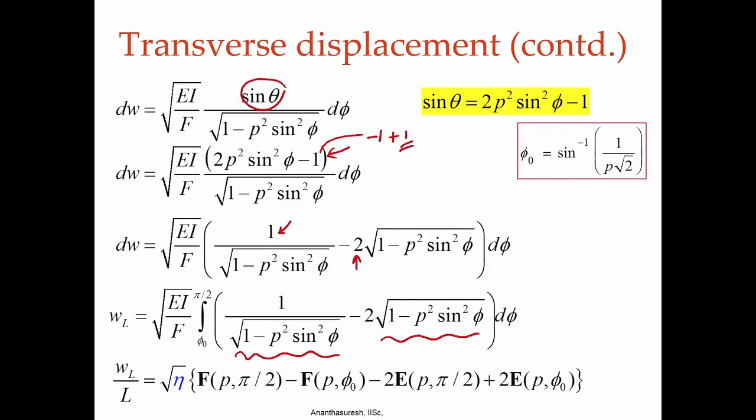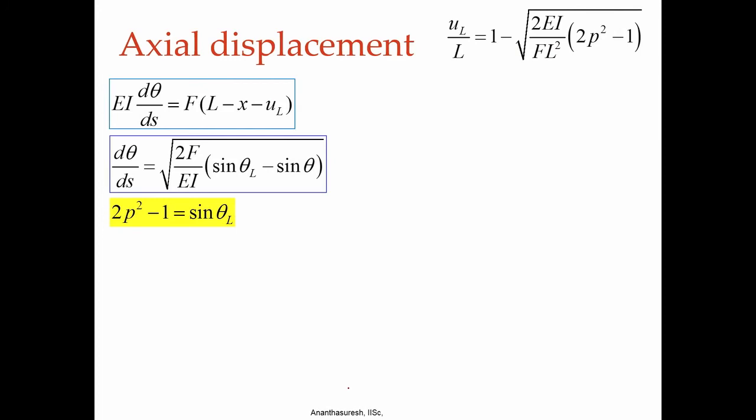So, that is why with the limits put in from phi 0 to pi by 2, we get W L by L. I made it non-dimensional here by dividing by L throughout. So, that is why here I get eta, because eta is F L square by E I. In fact, it should be 1 over eta. So, minus 1, okay, E I by F that we have here. So, that is what we get, and then we have this P and then phi naught, which all depend on the theta L, the endpoint displacement. So, we are able to do the W L there.